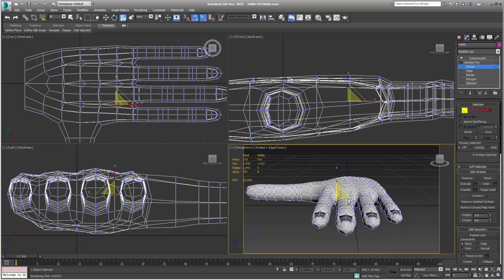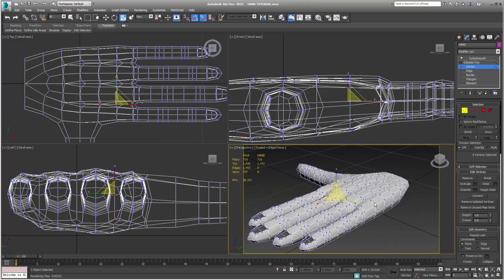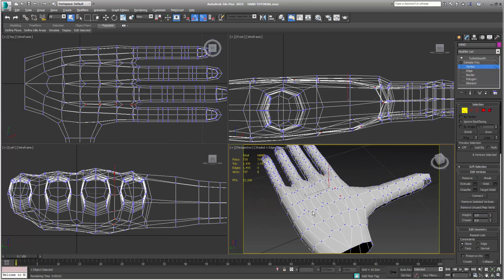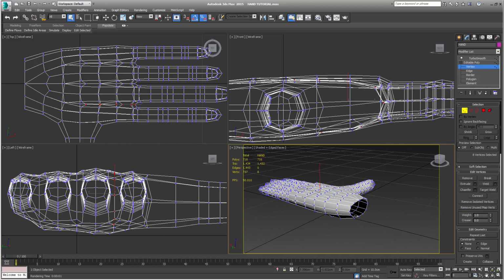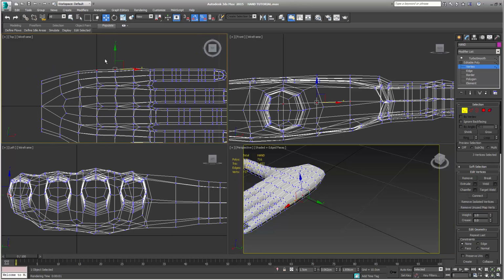And you see here, I'm rescaling these in this viewport because it's a little easier to see. I'm going to hit Q on our keyboard, and before I go any further, I'm going to round out this pinky from behind the knuckle, not the knuckle itself, but from behind the knuckle. I'm going to grab these, and I'm going to pull them out just a little bit. Notice I didn't go all the way down yet. Just a little bit. And I'm going to even that up. I'm going to kind of eyeball this one and this one.